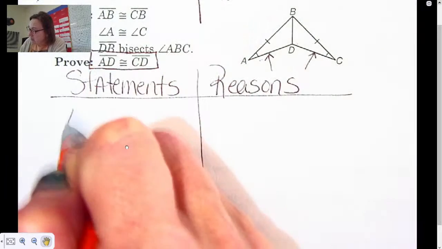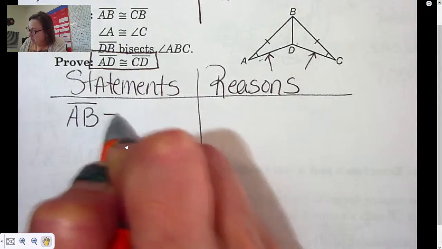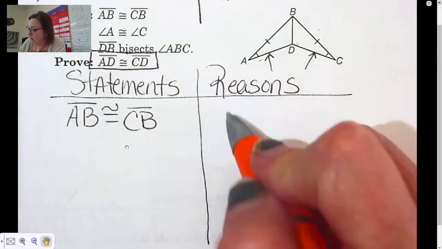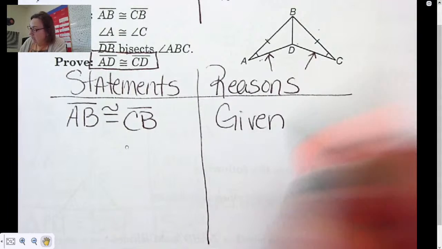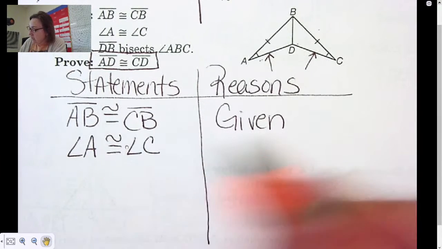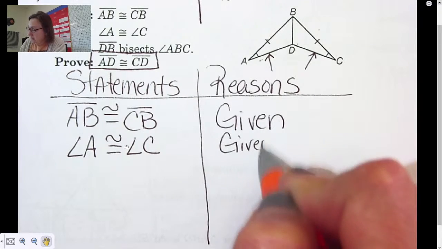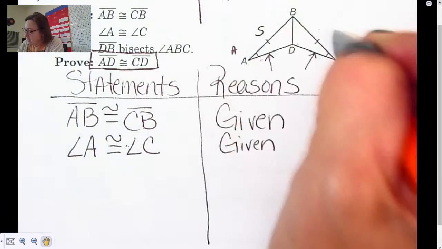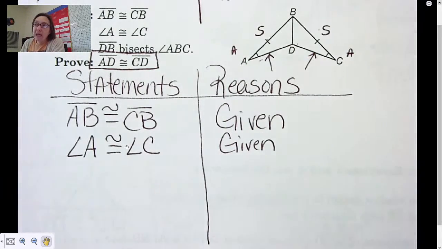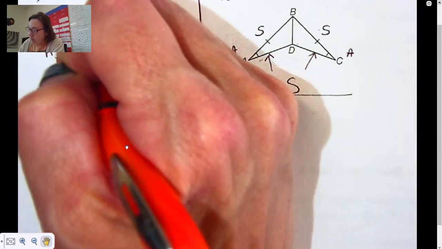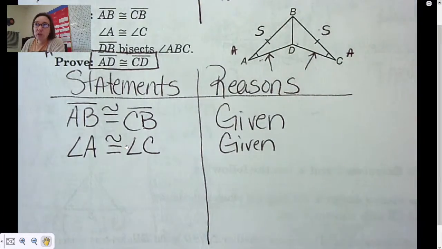So what did they tell us? AB is congruent to segment CB. So that's this and this, right? How do we know it? It's given. And then they told us that angle A is congruent to angle C. And how do we know that? It's given. So we know an angle is congruent to an angle. We know a side is congruent to a side. Y'all know we're going to need another angle, right? Because today we're doing angle, angle, side, and angle, side, angle. And both of those take 2 angles. And we only have one so far.